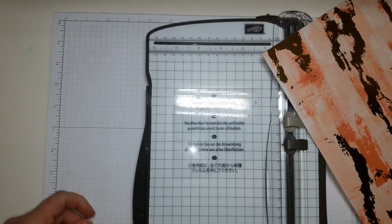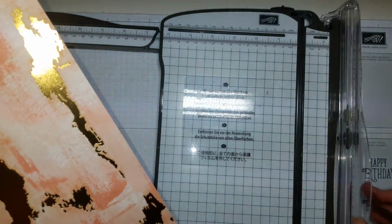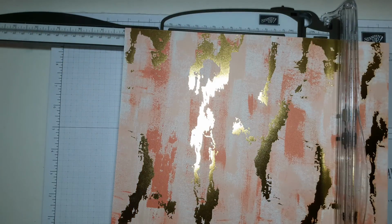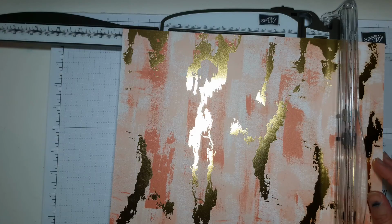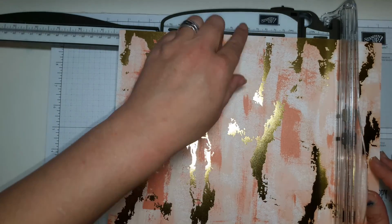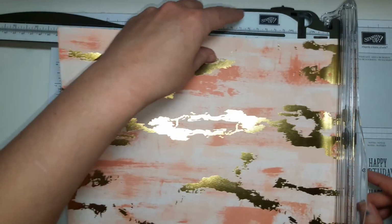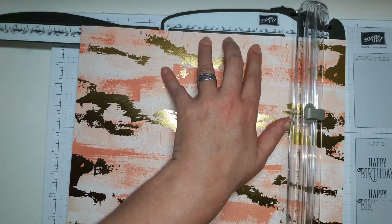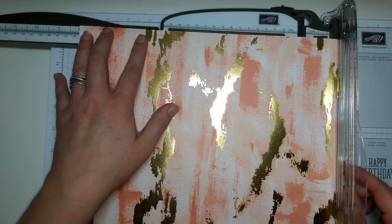So I get my favourite Stampin' Up piece of kit. I love this because it's really multifunctional. And I'm going to trim this. Now it depends what way you want. There's a bit of a direction going here. It really does depend how you want it to go. So I'm going to have this running that way. So I need the depth of this, or the height of it, whatever you want to call it, to be 10 inches. So I want it to go that way. So this measurement is 10 inches. And then this measurement will be 10 1/4.